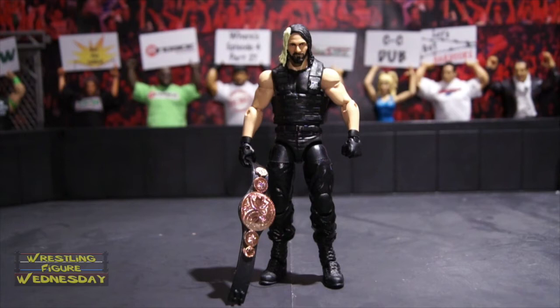Seth Rollins. I am, and like I said, it's his last Shield figure, at least for now. I know there's that rumor floating around that they might reunite, but I don't really see that happening, especially how well everybody else is doing now on their own. So, awesome figure. I do recommend picking it up.